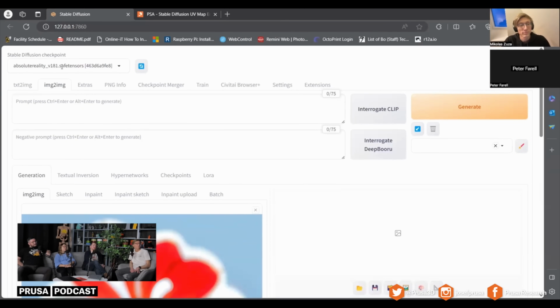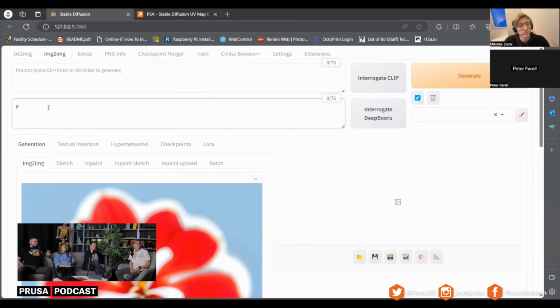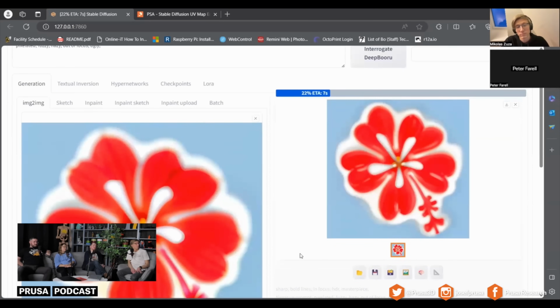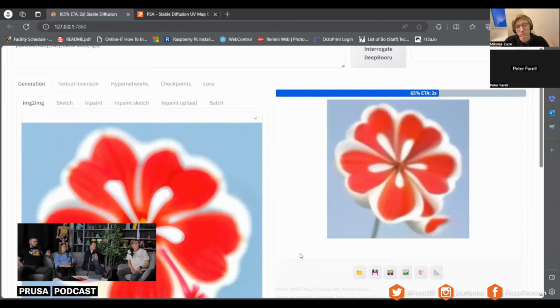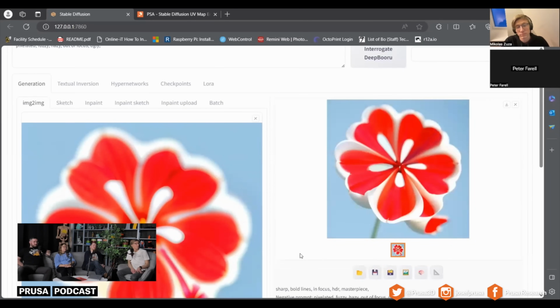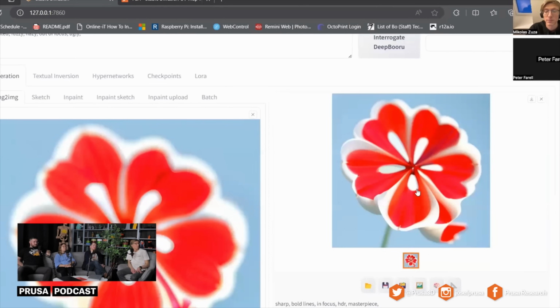I'm using Absolute Reality for my Stable Diffusion checkpoint here. One thing I'm going to say in my negative prompt is that I don't want it pixelated, so I will put that in there. I'll put fuzzy, hazy, out of focus, and then it will take your low quality thing. And you can see we're getting sharper now. We're getting a little more details. Actually, some details are getting taken out and other ones are getting put in.